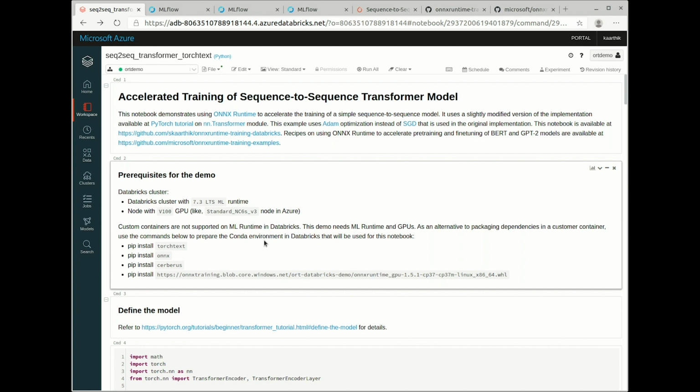It will take about 4 minutes to run the entire notebook. It will train a sequence-to-sequence model for 3 epochs in PyTorch without ONNX Runtime acceleration first, and then train another model using the same hyperparameters but with the acceleration using ONNX Runtime. In the output of the cells below and in the metrics view of the experiment, you can see that the training time is almost reduced by half with the acceleration without any change in the accuracy metrics. I'm going to run the notebook now before we look at individual steps.